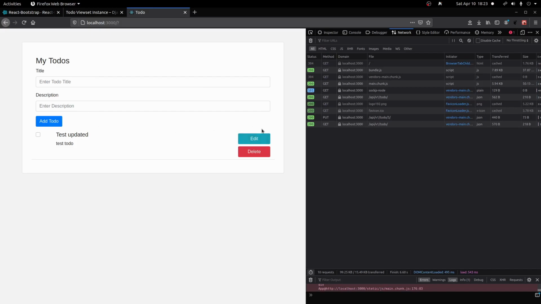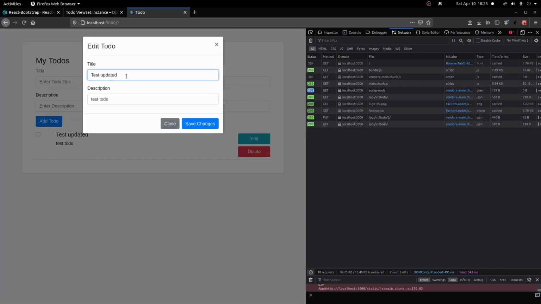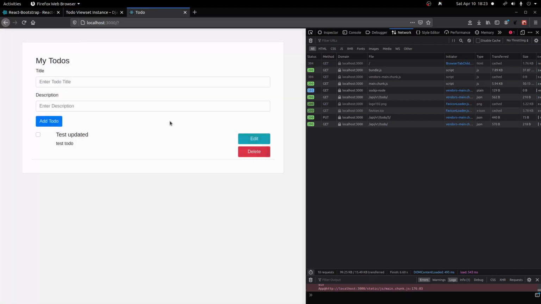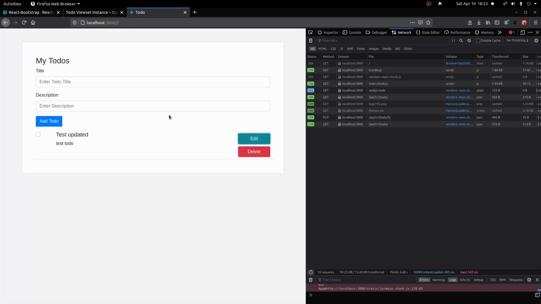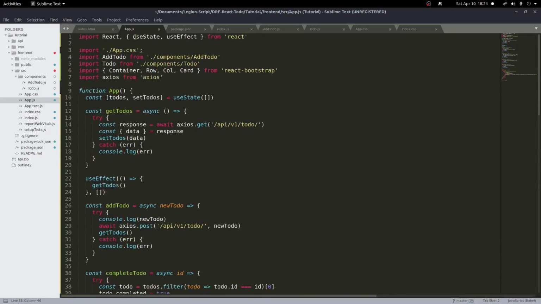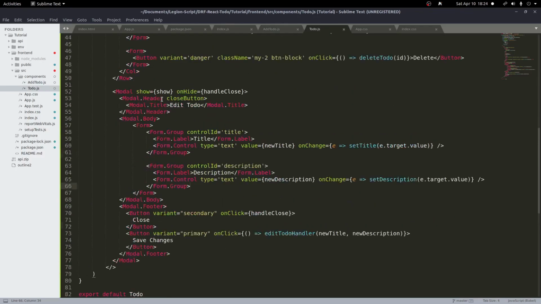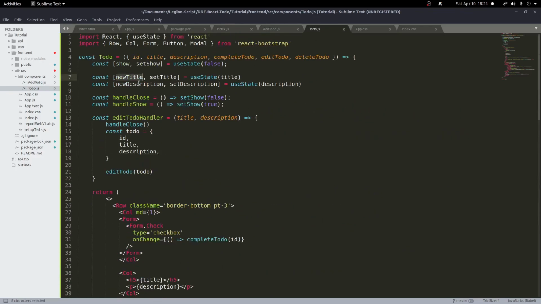But what I wanted to show you was if you hit edit again, and we put some data here, whatever, hit close and open up again, it still saves this data in here. We don't want that. We want to get rid of it if we close the modal. So the last thing we want to do is go ahead and make that change. So once we hit the close or once we hit the submit, the state that's being stored inside of this new title and new description field goes back to being what the current title and description is.